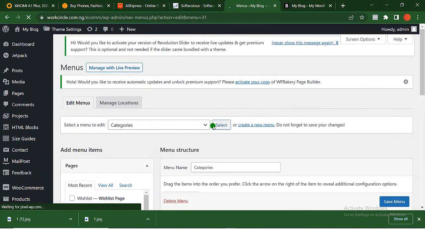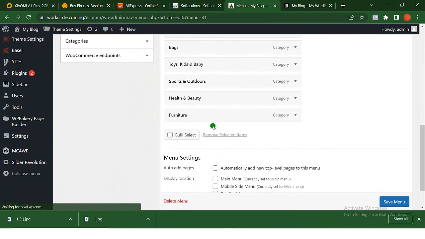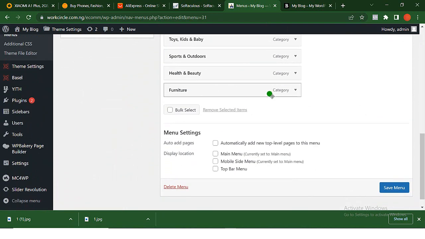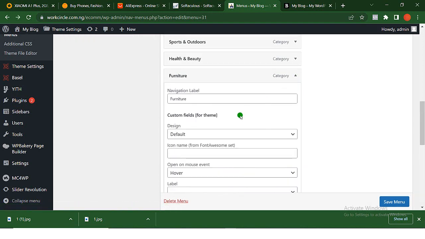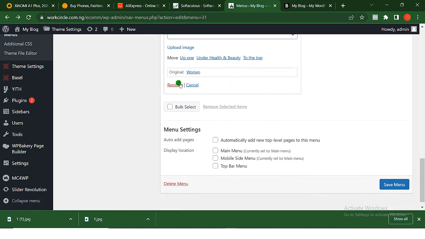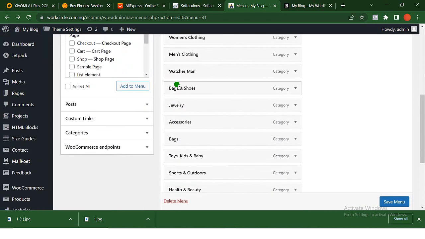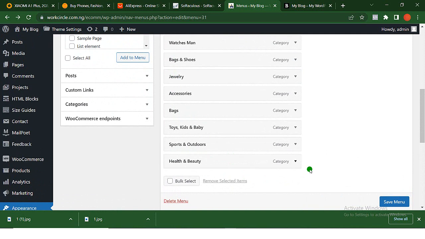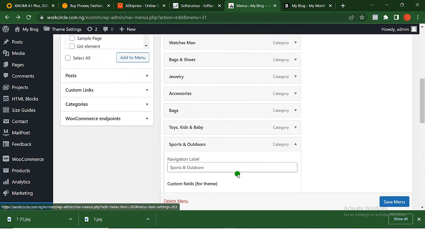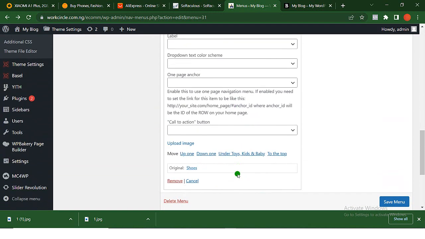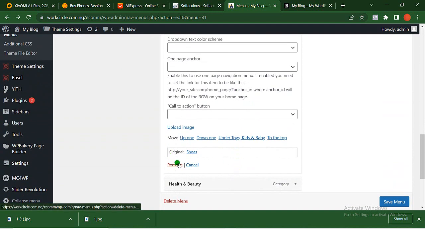Then whichever categories you don't need, like this furniture, if I don't need it, I'll just click on the dropdown and you come to remove, and that should do it. Furniture is gone. For sports and outdoors, same thing. You click, then you scroll down to remove.